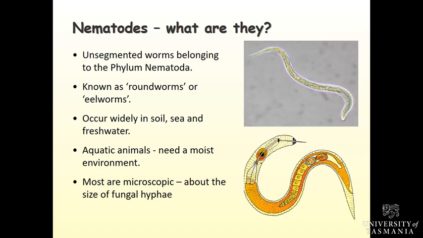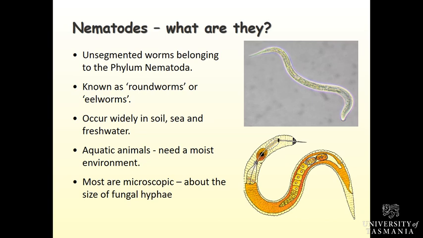So obviously when you drench your farm animals or your cat or your dog for roundworms or those sorts of things, you're actually trying to kill nematodes, parasitic nematodes of animals. So there obviously can be parasitic across a wide range of things. The vast majority of nematodes are not parasitic though, they're actually free living, and particularly in the oceans there's actually a hell of a lot of them, but also in the soil and in other fresh water.